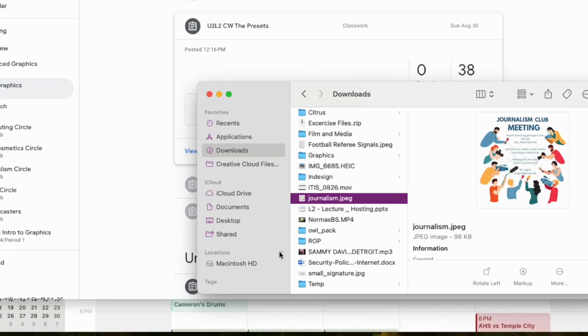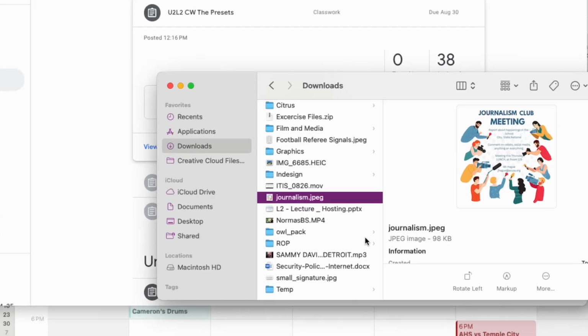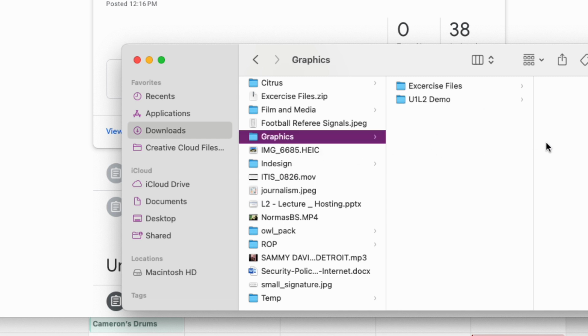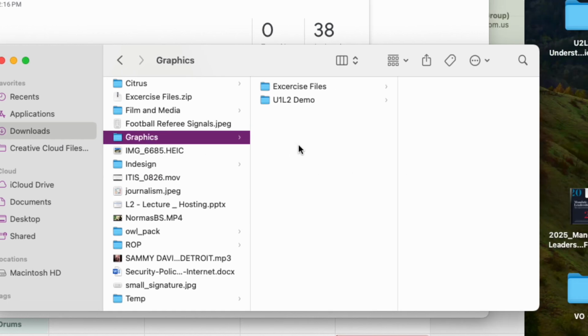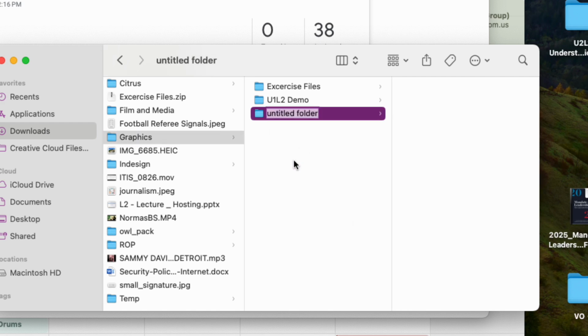In your folder, look for your graphics folder. Okay, look for your graphics folder. There it is. And right here, when you do the screenshots, don't put it up in the slides yet. Well, you can actually. I'm sorry. You can if you like. But instead, create a new folder called U2L2CW.